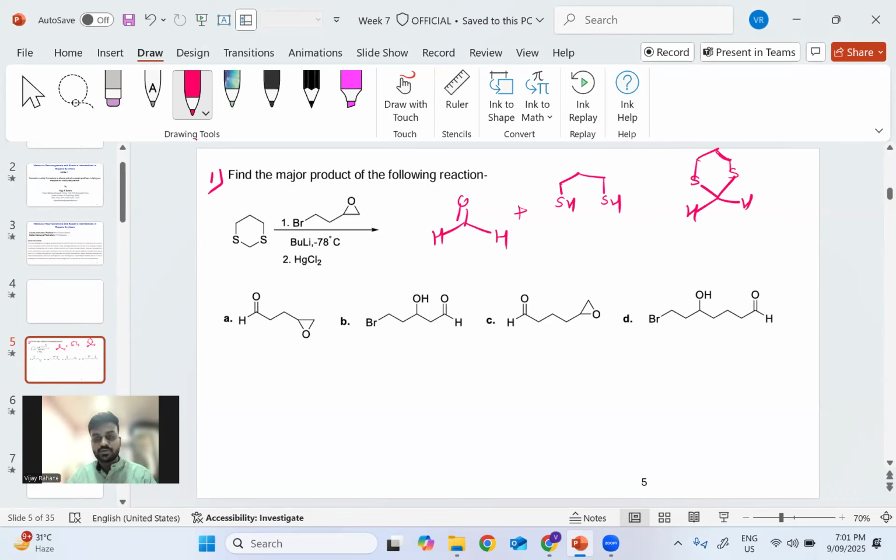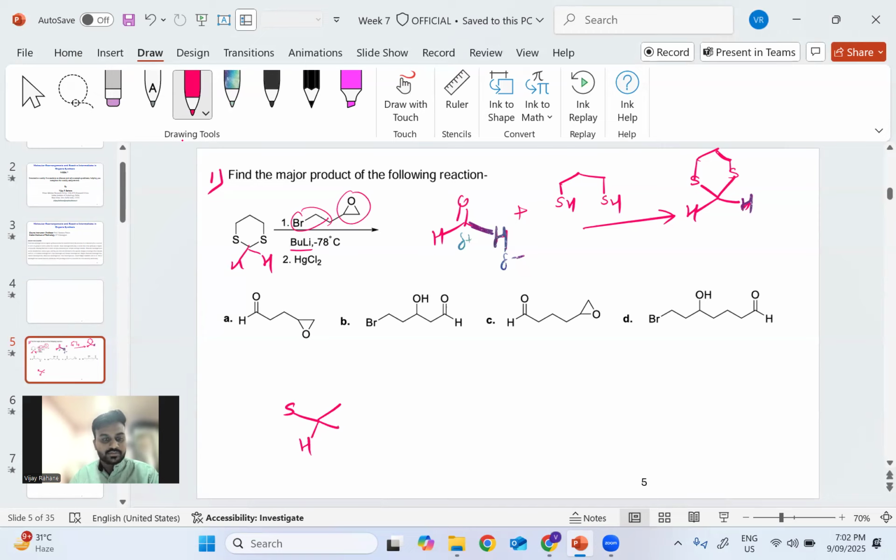Now look at the polarity of this C-H bond in this compound. In a normal aldehyde, this is delta positive and this is delta negative. But in this protected case, we can abstract this proton, so here the carbon is delta negative. Looking at the reaction conditions, we have butyl lithium as the base, and a bromo compound which has the epoxide. The first step is the abstraction of the proton. These are the acidic protons, and butyl lithium abstracts this proton.